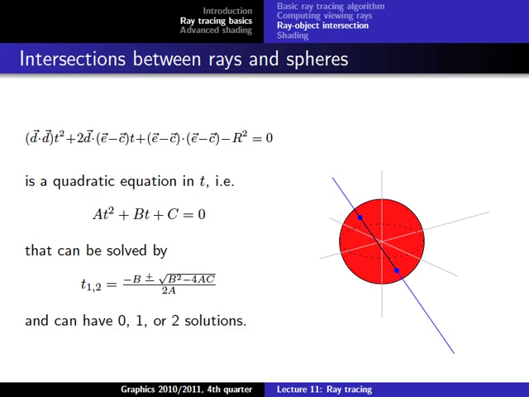And one of the reasons why I want to bring this up again is that at that time I asked you what happens if one of those solutions is negative, and then after a while someone came up with the idea that he figured out, okay, that is if you are inside of the object and then looking in one direction, then of course everything behind you is negative if you are placed at the origin. And now of course you know why we have such situations, because in ray tracing you're shooting your ray from your eye, so you have the origin in your eye, and that means everything behind you is negative, and that means of course that this situation can easily happen.